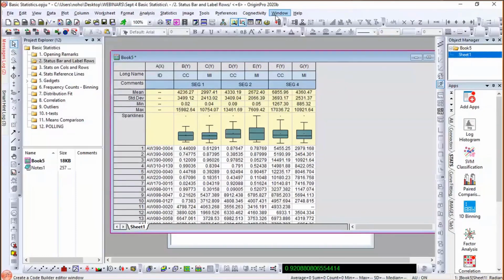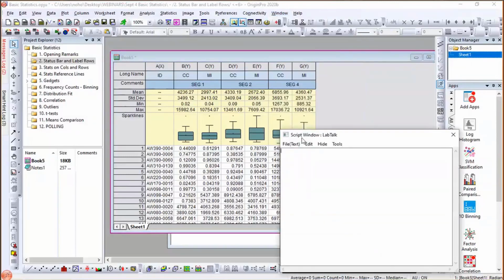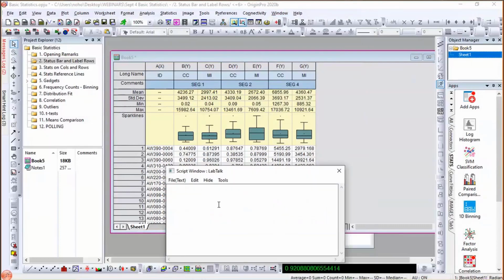Okay, so I also want to mention that from the script window, which is based on the LabTalk scripting language in Origin, and incidentally, Origin also has embedded Python, and in version 2021 coming out in October, we are making embedded Python much more powerful. You will be able to do things with Python code as well. My colleague James Chen may show some quick examples of that later today, if he has time. If you are interested in beta testing the Python feature, you can email us at tech@originlab.com.